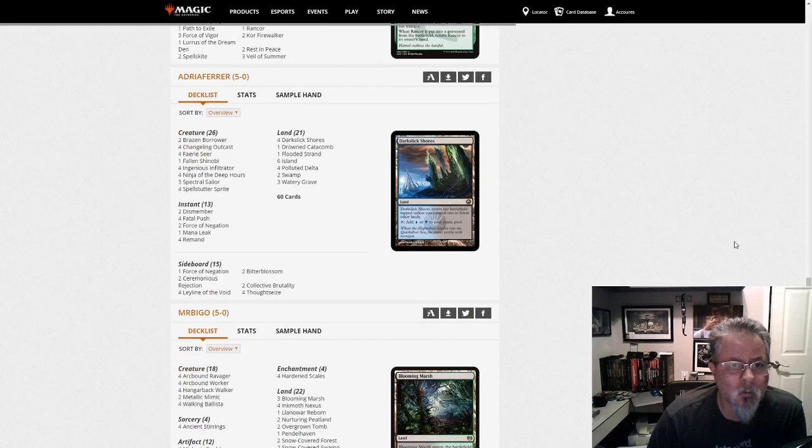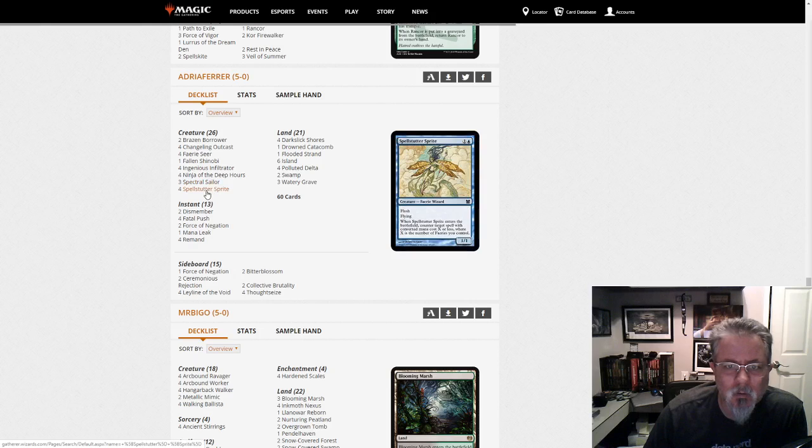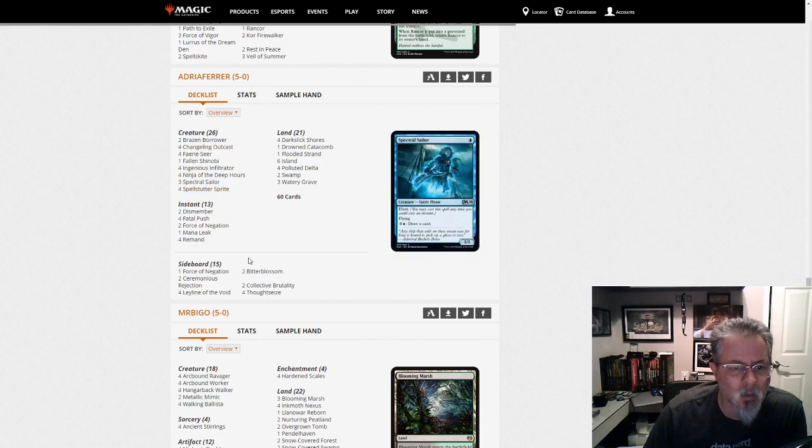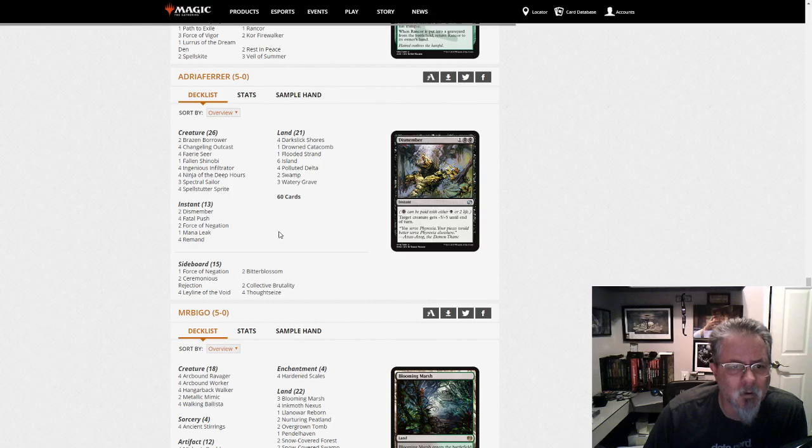Adria Ferrer is running Fairies, I think. No? Sort of Fairies? Or Ninjas? Or just... yeah, it's Fairies. It's not running Bitter Blossom. It does have them in the side. But yeah, this is Fairies. No companion. Just a good old tempo control deck.